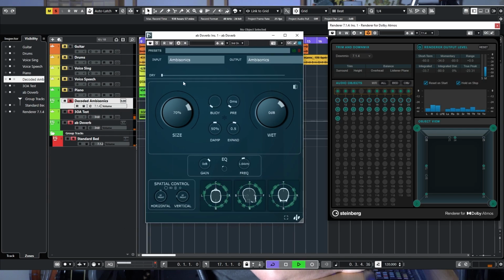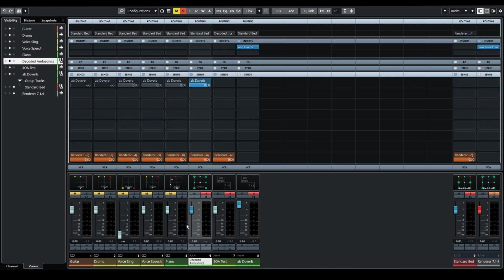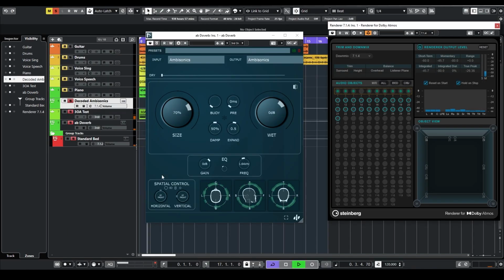Zero, 1, 2, 3, 4, 5, 6, 7. It's amazing because you can hear that while the voice moves, the reflections change completely on the opposite side and around it and everything. So if I mute the dry, 0, 1, 2, 3, 4, 5, it's just so pleasant. Let me down-mix it to stereo so that you can hear the difference.